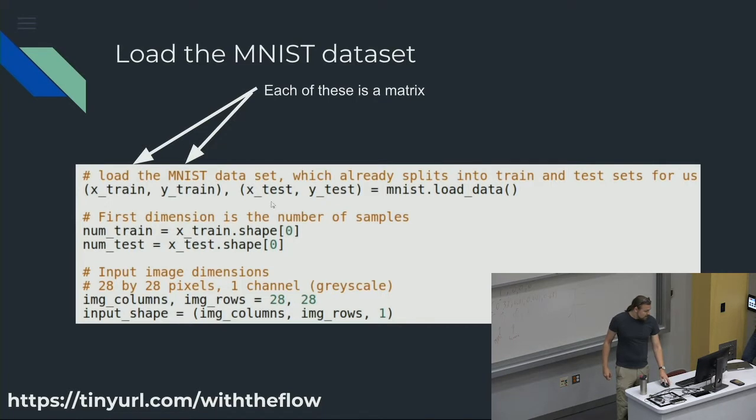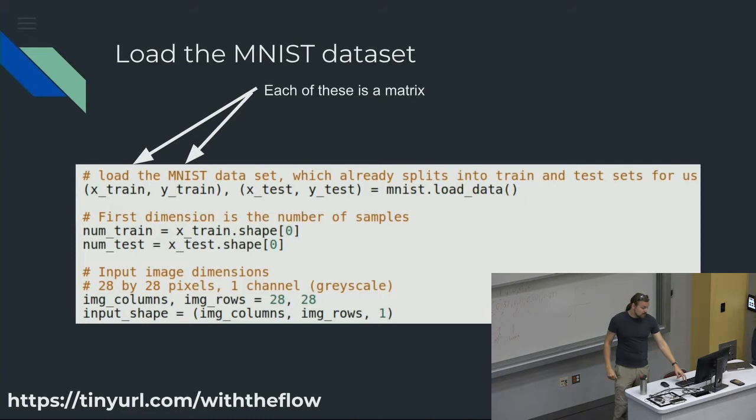Then we need to start specifying the actual dimensions so we can reshape them and tell the network what operations it needs to do to transform them from 2D images into 1D vectors, like Matt was talking about, which it basically does by picking each row and appending them to one another. In this case, these images are 28 by 28 pixels. They are grayscale, so there's only a single color channel that just represents plain luminance.